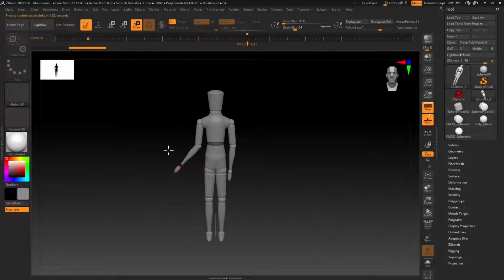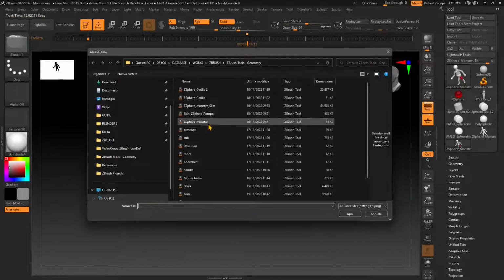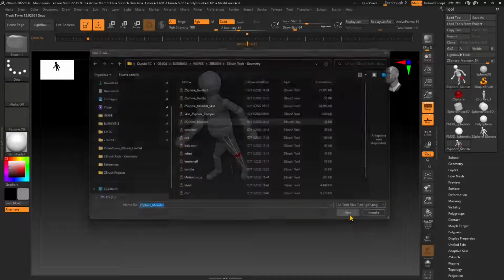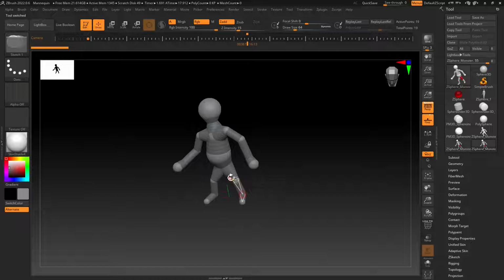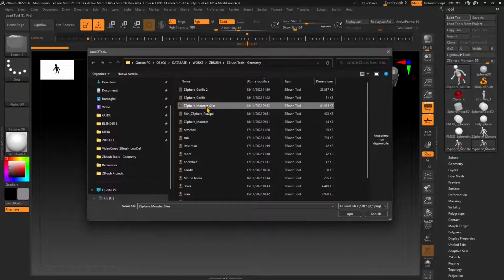So in this video we're going to use a mannequin, or another Z-sphere, to create our model. In the previous video we already changed the standard mannequin into something more customized, and we also used Z-spheres to create some rough models.